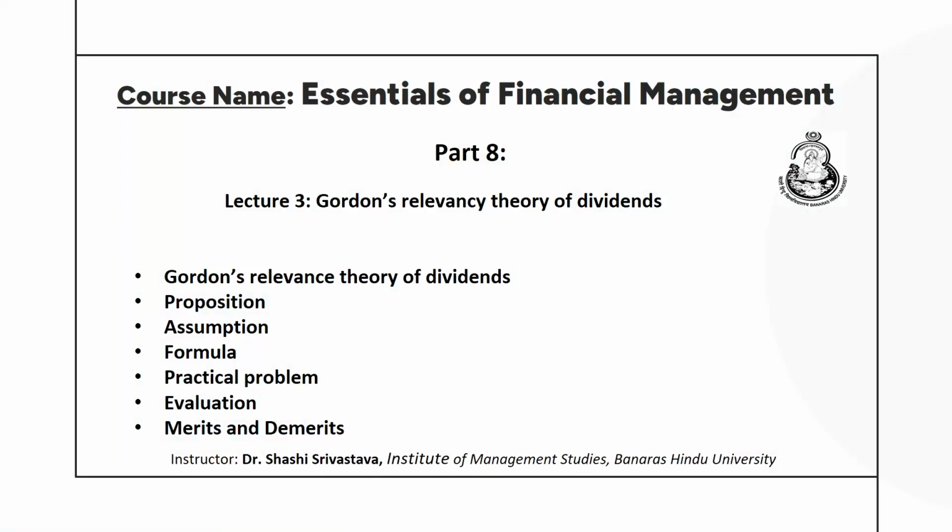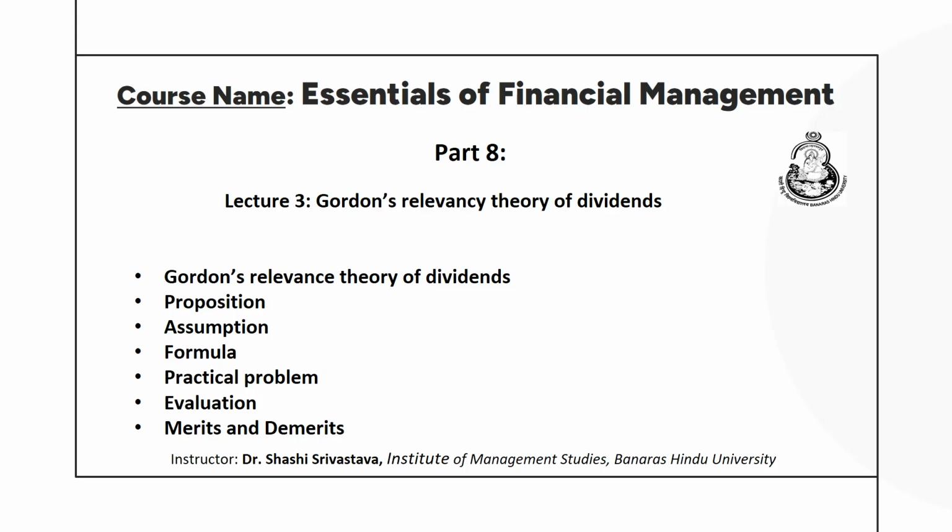We have so far discussed in this particular module the conceptual framework of dividend and its different forms, and also the different patterns in which dividend is paid to the shareholder. And then we have also discussed one of the relevancy theories given by Walter. Now, the second relevancy theory has been propounded by Gordon.